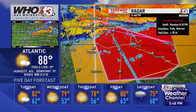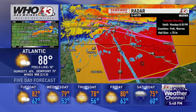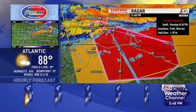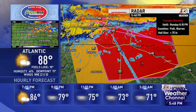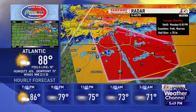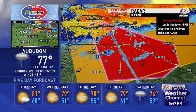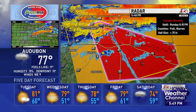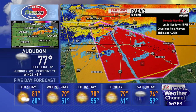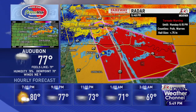And this is a tornado warning now in effect for parts of Polk and Warren County, and that's in effect until 6:15. Again, a confirmed large and extremely dangerous tornado was located over Drake Stadium and Knapp Center, and it is moving through the city of Des Moines. It is moving to the south and east at a speed of around 35 miles per hour. Again, this tornado warning is in effect until 6:15. If you are in these areas, we want you to get to the lowest place you can get to in your home. We want you to be seeking shelter.